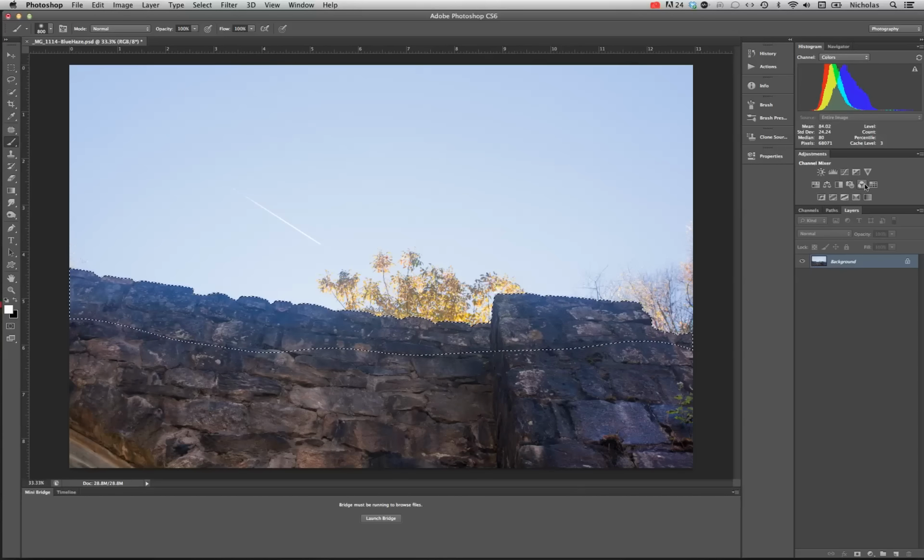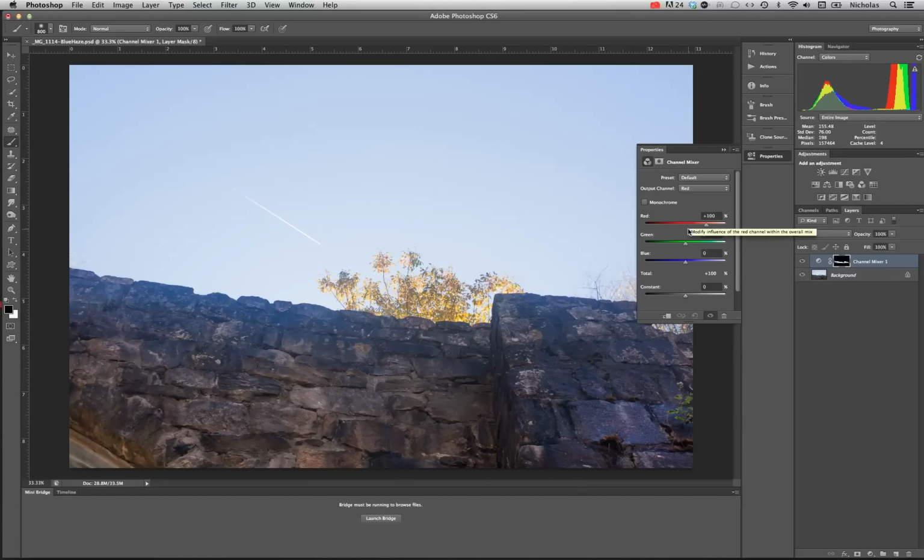We're going to add an adjustment layer, the channel mixer. So if we really increase some blue, we can see what it does, but what we're going to do is work from top down, increase the red, but just a little bit.